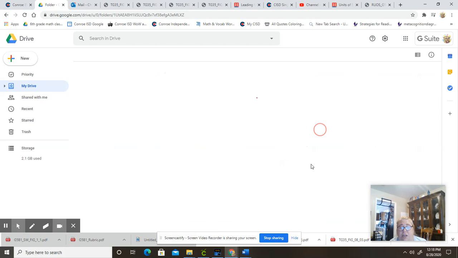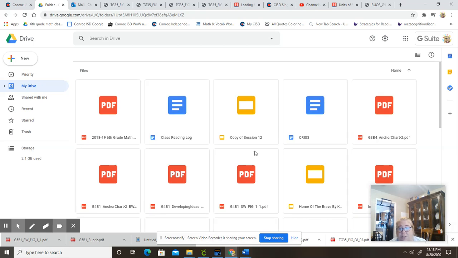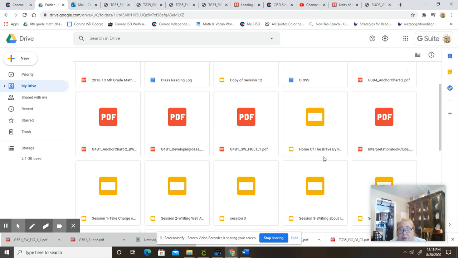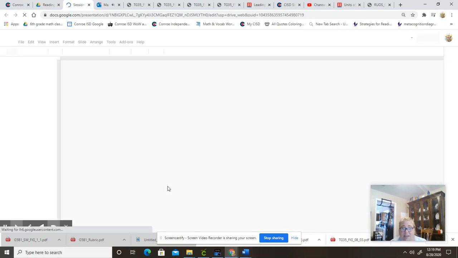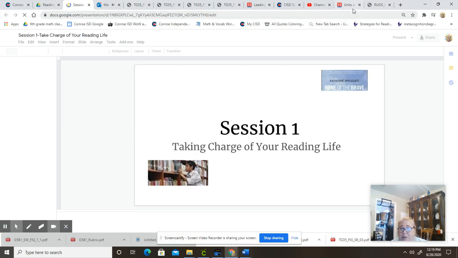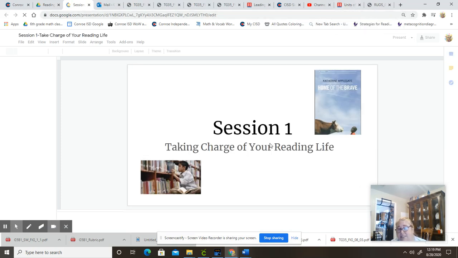And then some teachers actually use them to share with their class, because all the charts were on there, and it's a good way to do that. Let me see if I can find session 1. Here, session 1. So I'm going to show you what we did. I'm going to share all these with you. I'm putting them all together, but it's neat to see. It's exactly the stuff that's on the Heinemann website, but they just named it and put some pictures for the kids, and it was also available for the teachers. So the teachers could go back and review the sessions, because they planned a bunch of sessions up front.